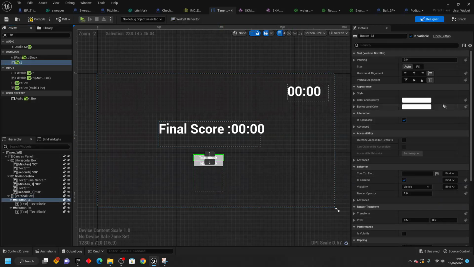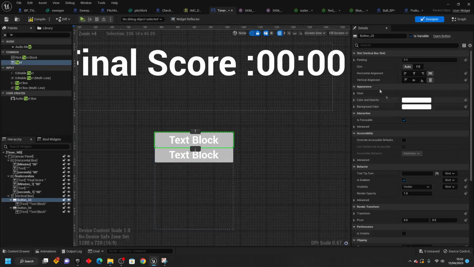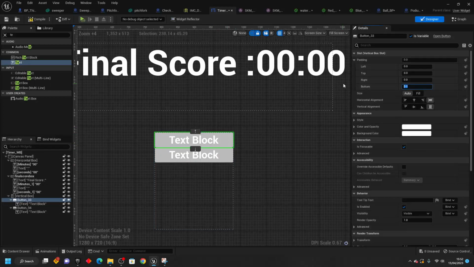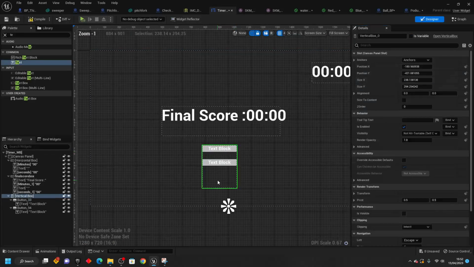And for this first text block, I kind of want there to be a gap between both buttons. So if I go to the padding, and for the bottom, I'll add a padding of 50, and that'll make there a bit of a gap.